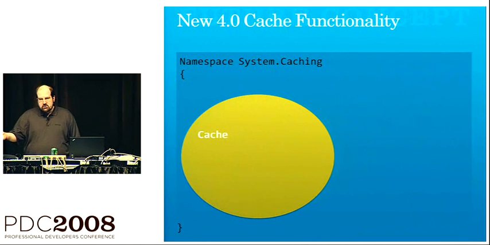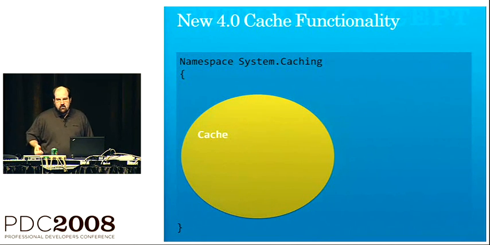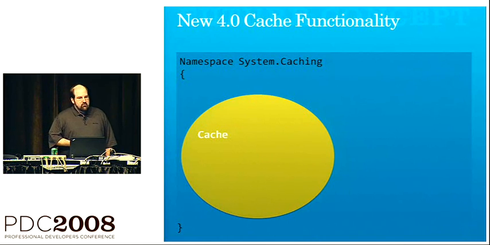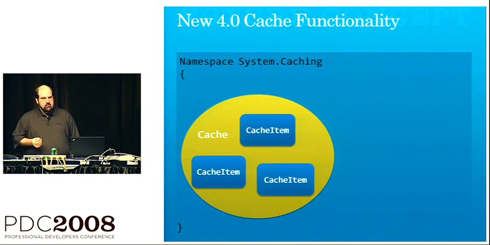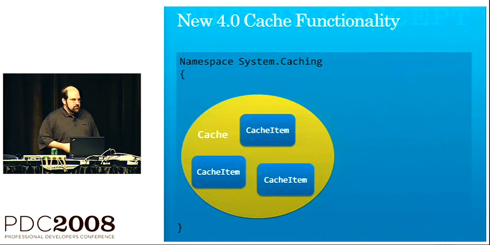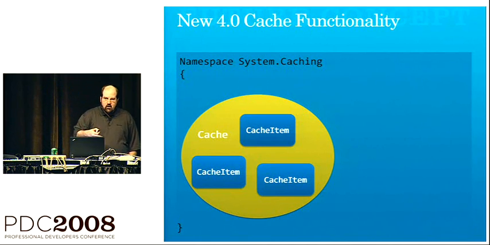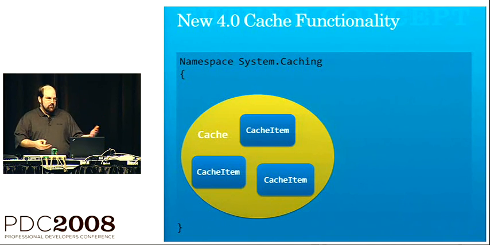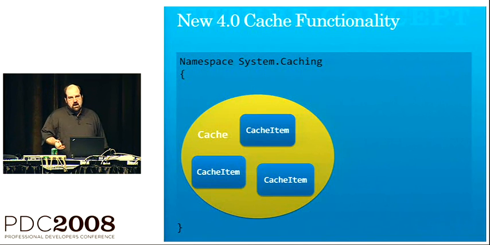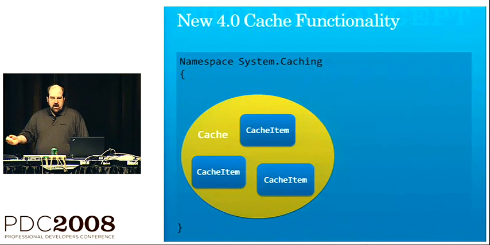Now, what happens is once you actually have this cache object and you start working with it, a little bit of a departure from what you may be familiar with in ASP.NET, with the cache object, you start working with cache items. And the reason for that is the second you move away from just a straightforward in-memory cache, you usually have more information about the stuff that's going into the cache. So obviously today in ASP.NET, it's just, hey, I got a key, I got a value, the end. But the second you look at distributed caches, for example, they have different kinds of locking strategies, so you need some place to sort of hang optimistic or pessimistic lock handles off of a cache item. So that's why we have this cache item type.